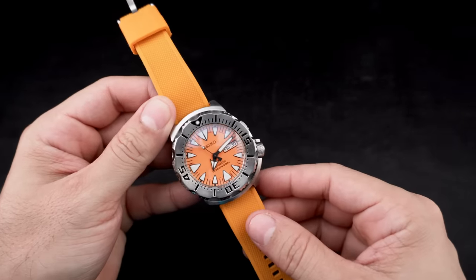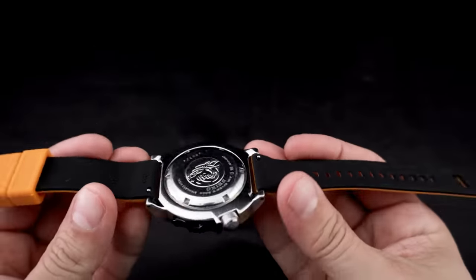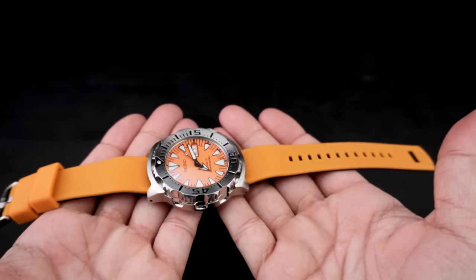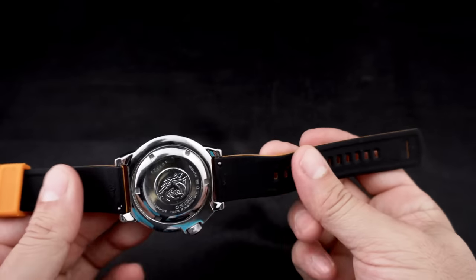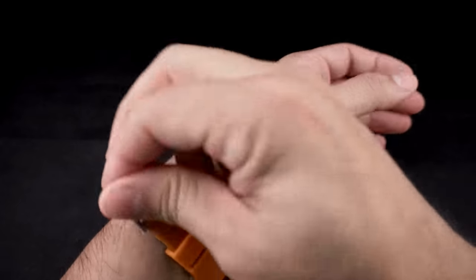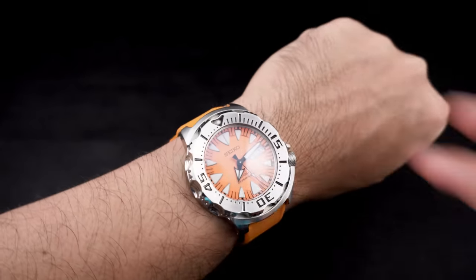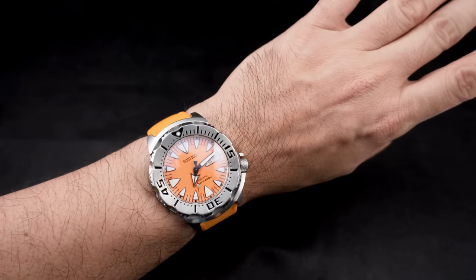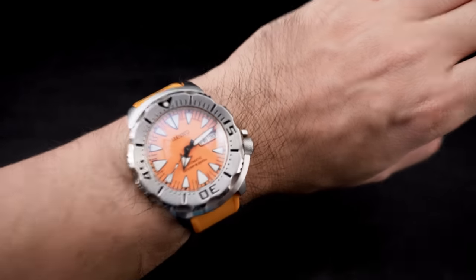All right, we got the orange monster on Barton's pumpkin orange band with a black bottom. So it's a really cool contrast. It makes the band look real thin. If you're not really seeing it, it looks thin, but it's actually thicker because of the blackness on the bottom. So really cool. I like that. And this is really rad. Check this out. They're very, very comfortable. See? It matches the orange monster fairly well. It'll match most orange watches pretty good. The monster is a little bit more on the red side, but again, this is a pumpkin strap, so pretty cool. I like it.